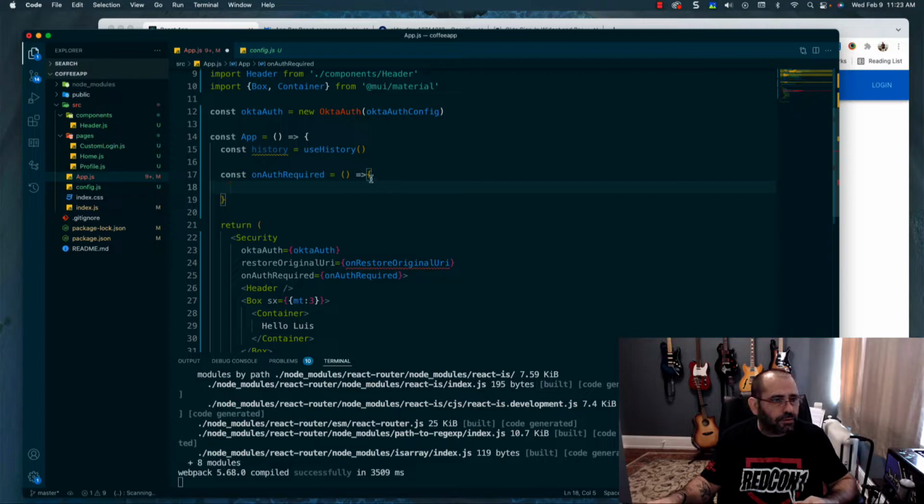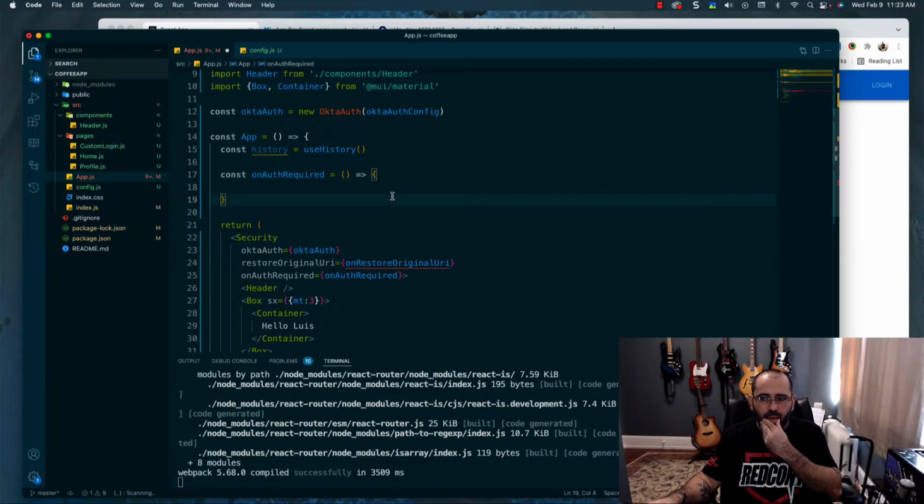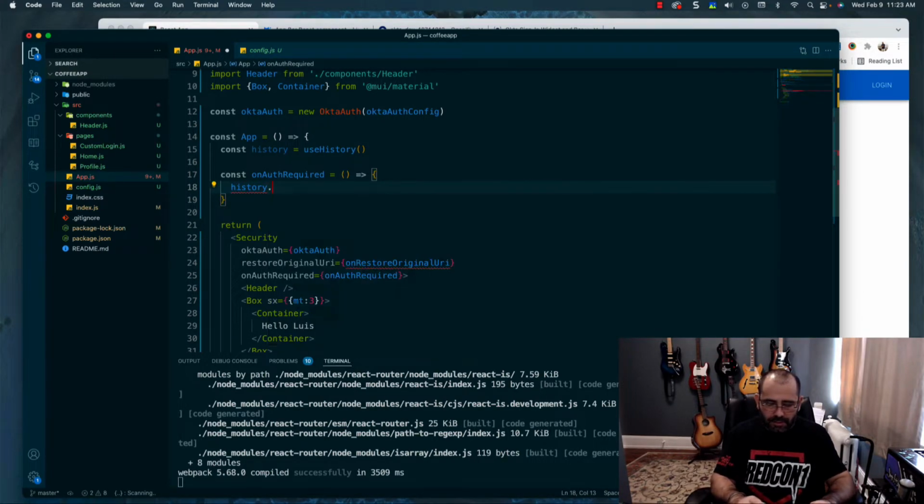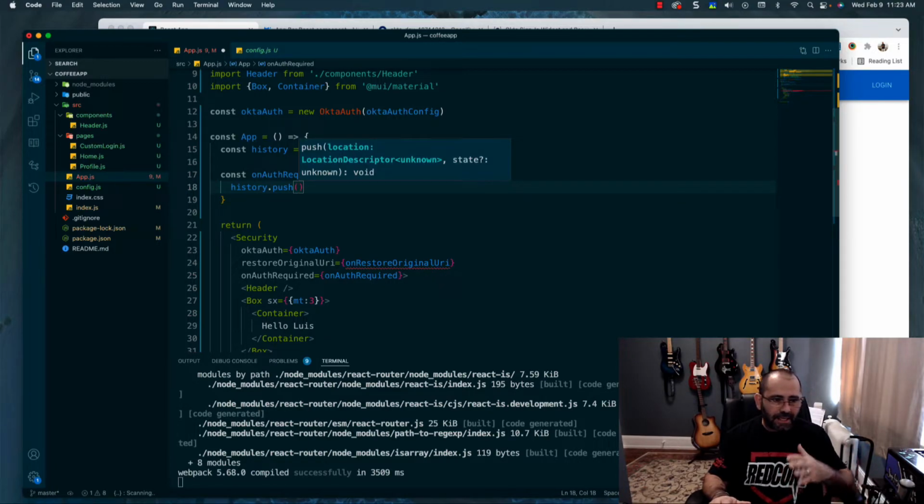And then what we're going to do is make use of our history hook right here, and we want to go history dot push, and then we're going to push that route to go to login.